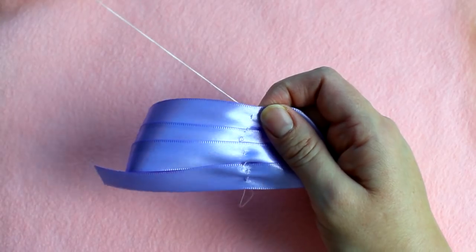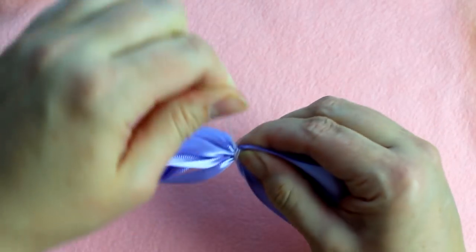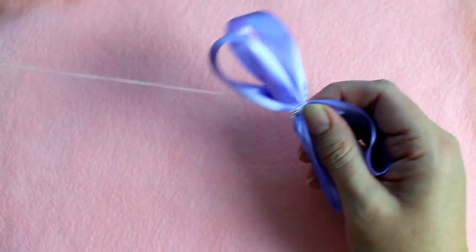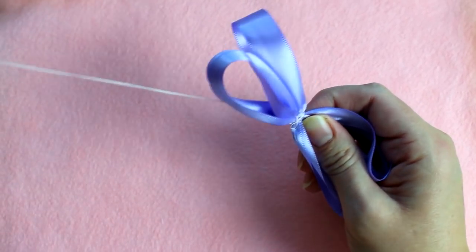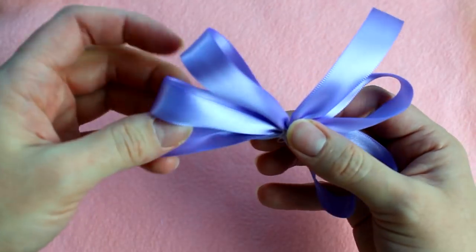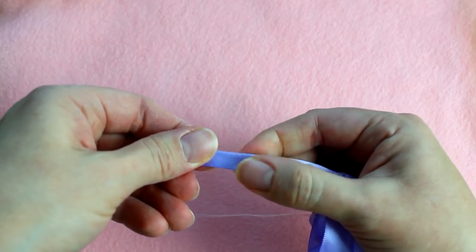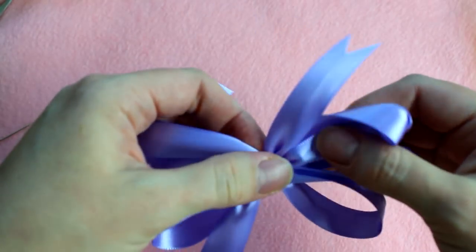Okay, so now that I'm done stitching through the ribbon, I'm going to pull on the thread tightly and then wrap the thread around my bow. Now let's go ahead and just stitch through that bow and make sure it's really nice and tight and secure. Okay, so now go ahead and just spread your bow out and make it look pretty. So now let's take care of those tail ends. So grab your scissors and cut both of those tail ends at an angle so that they look nice.